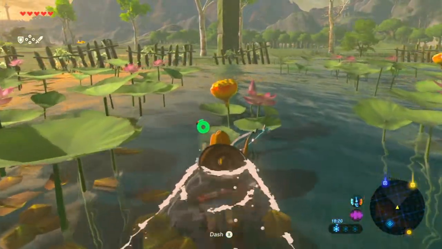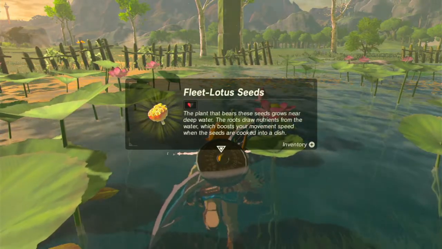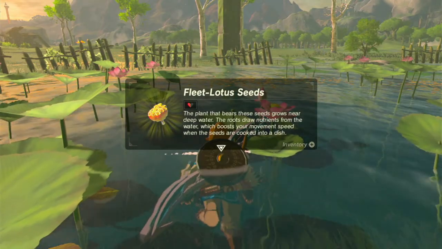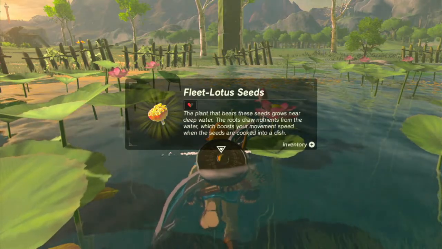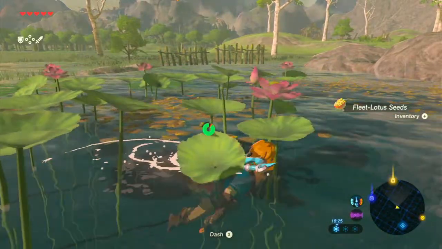Let's have a look at it. The plant that bears these seeds grows near deep water. The roots draw nutrients from the water, which boosted your movement speed when the seeds are cooked into a dish. So very cool. There's a few around here that we can grab, so let's just do that.